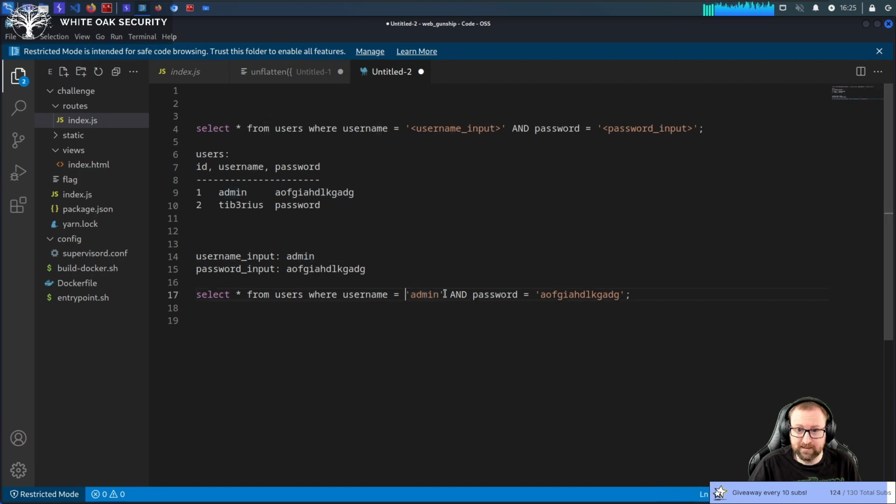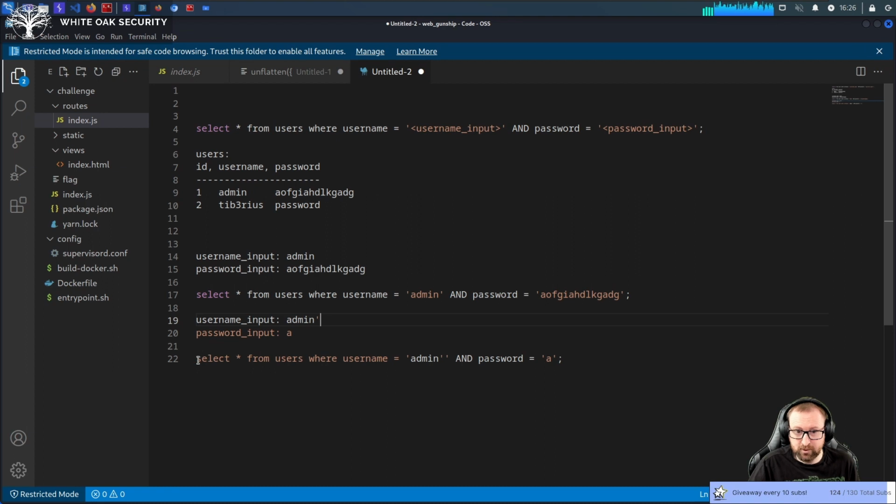The admin string has single quotes on either side. The password string has single quotes on either side. So let's say that we instead, we did before, let's just put a single quote there. I'm just going to put a password of A. Okay. So now we instead have that and that.